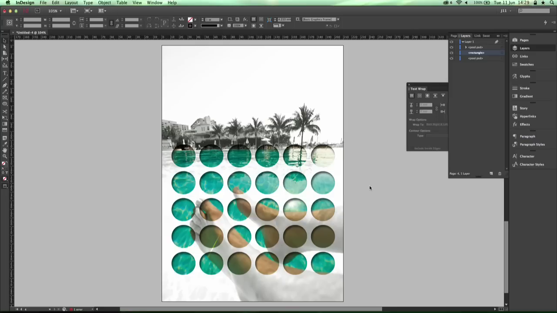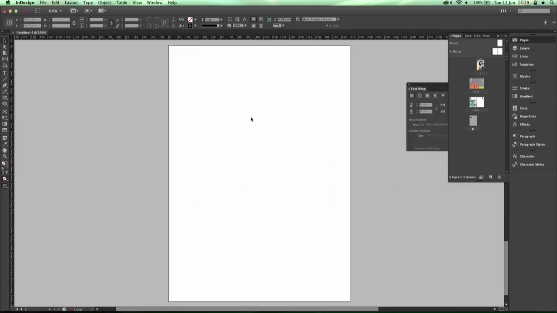One final tip. There are other ways of doing cutouts and overlays. You can convert them to compound paths, but we'll look at another method of doing that here. So let's just go and create another blank page. Go to frame. We'll just drag that out. Okay, we've got a frame there.